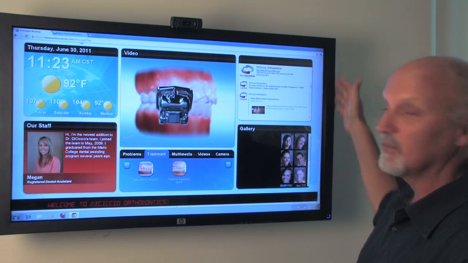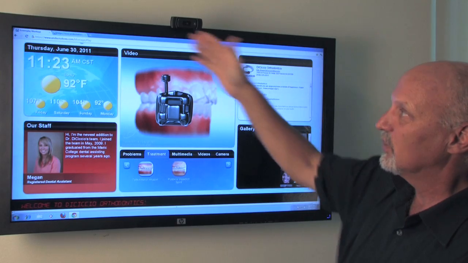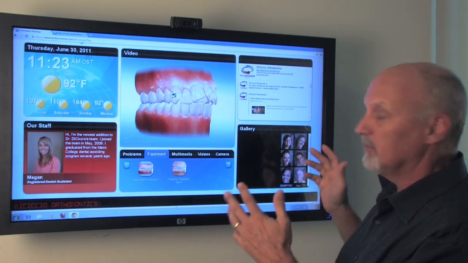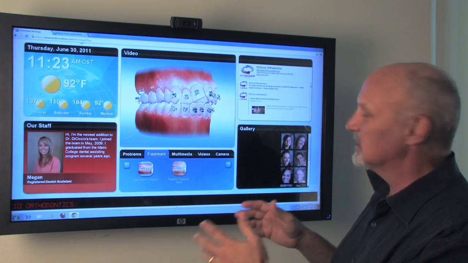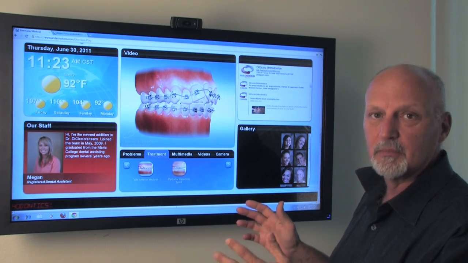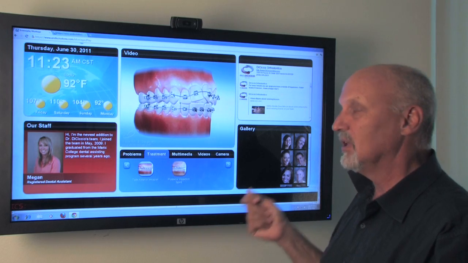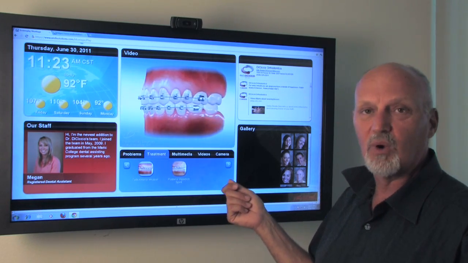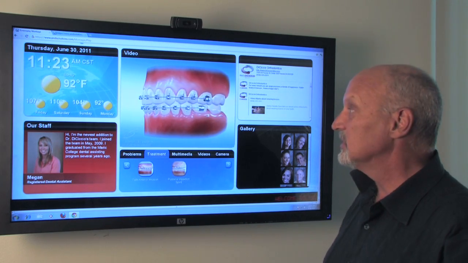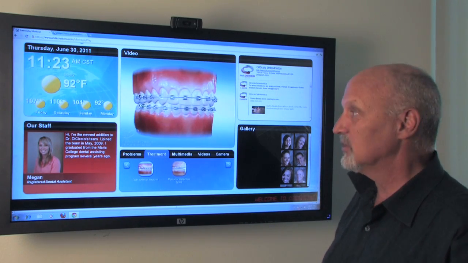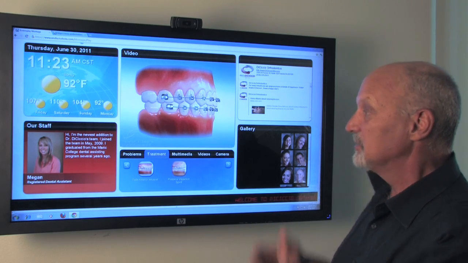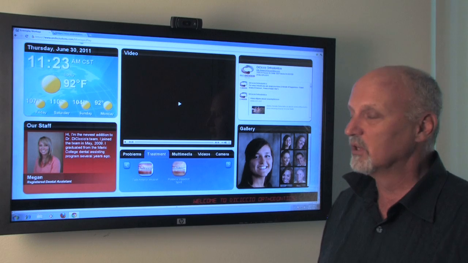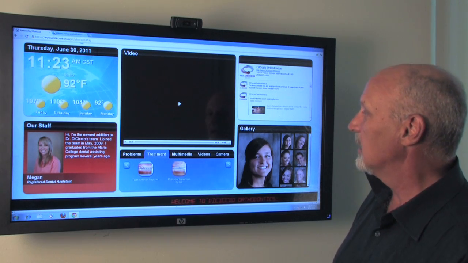You'll see that the system comes with speakers. The entire hardware package comes with the plasma or the LCD, the mount, the speakers, a CPU. It's completely self-contained. It's truly plug and play. All you need to do basically is plug in the outlet, plug in a wireless connection, a receiver, or directly hardwire it, and that's it. There's an instructional video at our website that shows you how to install the hardware. On this particular device, I think it took my guys probably 20 minutes to do this. So it's a real simple fit, not complicated at all.